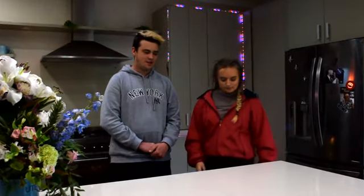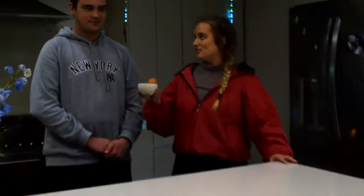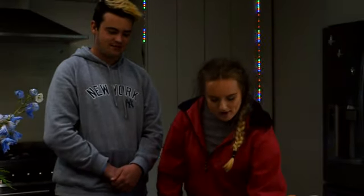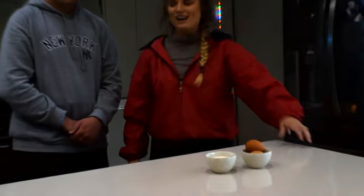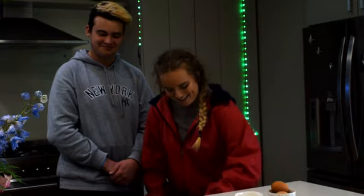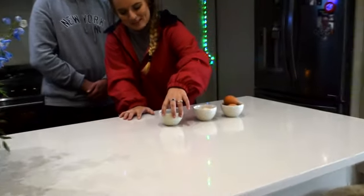Okay, sure. For this recipe, you will need 2 large eggs. I have 2 large eggs. So put them down there. 56 grams of flour. We have 56 grams of flour. 150 milliliters of water. Be careful with that one.